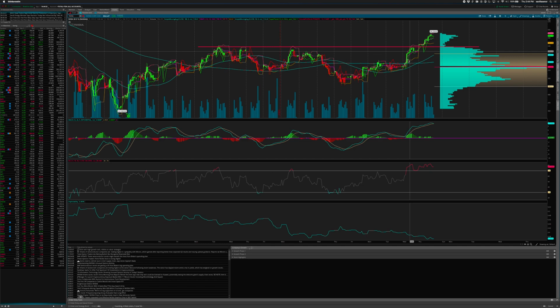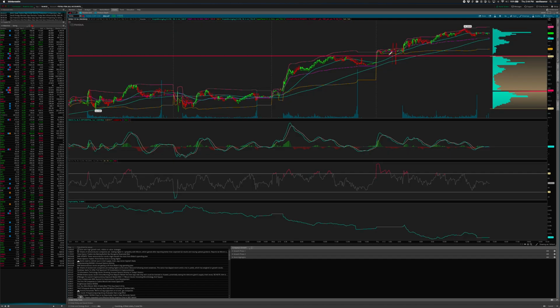So it looks like a strong move up in the morning and it kind of consolidates throughout the rest of the day. And it's very bullish when it's approaching a resistance level because it will want to test it a couple times before breaking out. And if we go into the 3-day chart, it looks like it kind of wanted to test off support at the previous resistance, and it kept going higher.